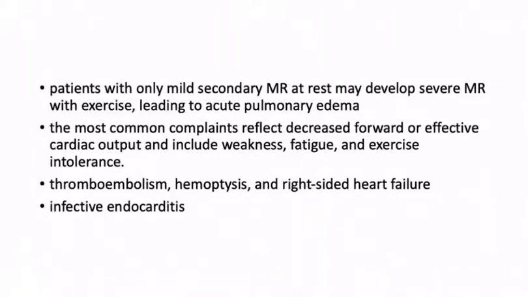Whereas a patient with mild MR may develop severe MR, mostly in ischemic MR, because they are more dynamic. So it varies either with the heart rate or with exercise. The severity of regurgitation changes with time. Some patients may have mild MR at rest, but on exertion they will have severe mitral regurgitation leading to pulmonary edema.